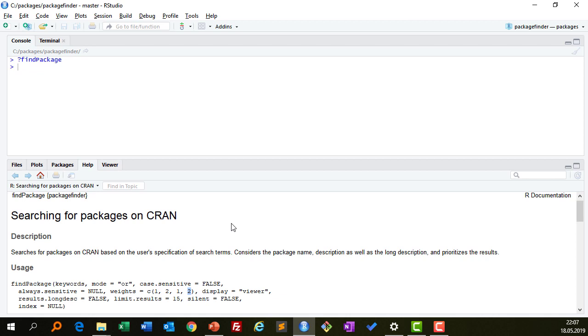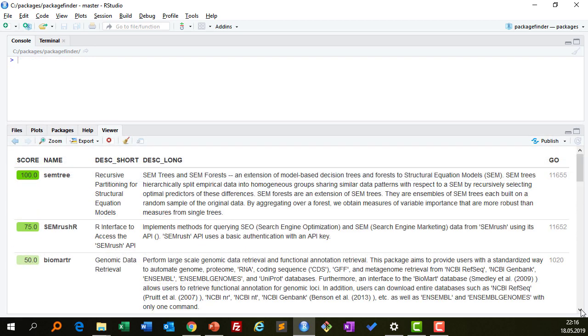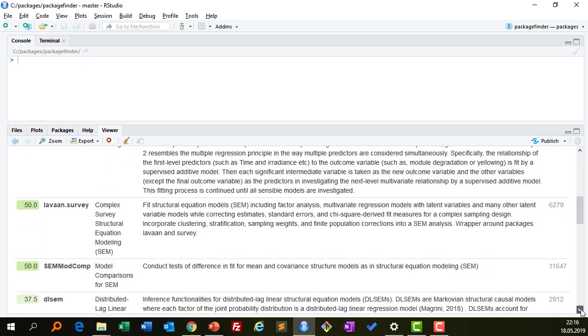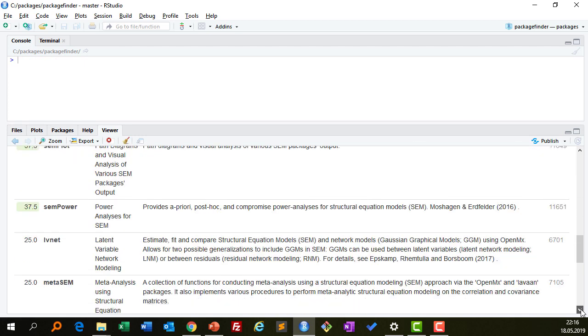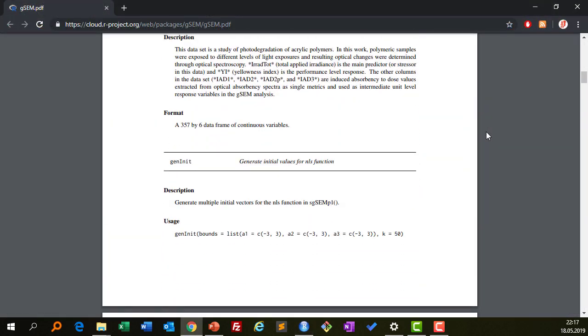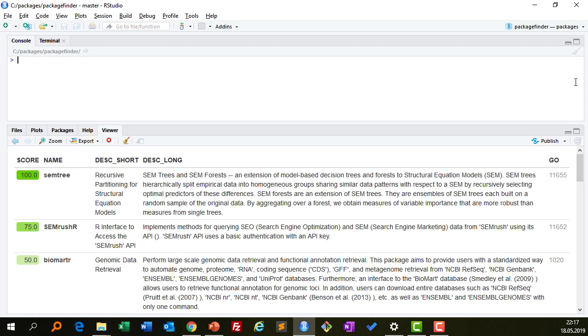If you have now gone through your search results and have identified a package that looks interesting, then you can go and get more information about that package. For this purpose, packagefinder provides the Go function. The Go function allows you to open a package manual or to navigate to the website of the package, at least if the package has a website documented in the CRAN metadata.